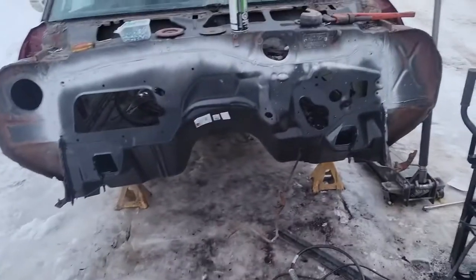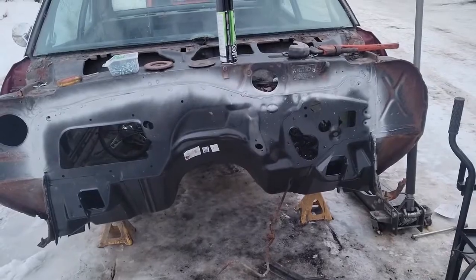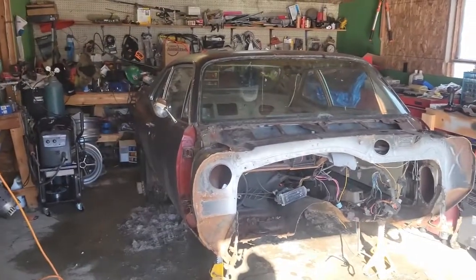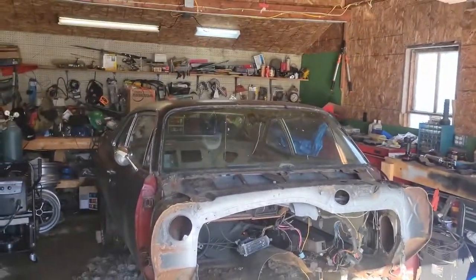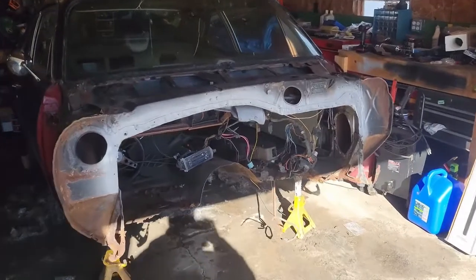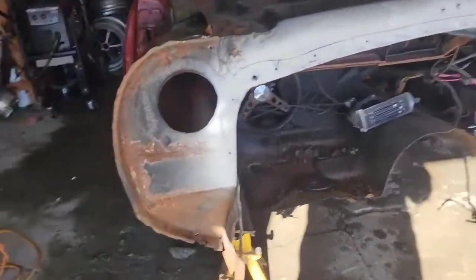So, alright, hang tight. Well, it's the next day. It's cold as can be outside, so I hooked the tractor, moved it in the shop. Don't mind the mess. This is how it always is.